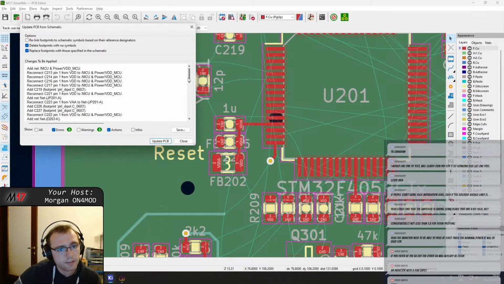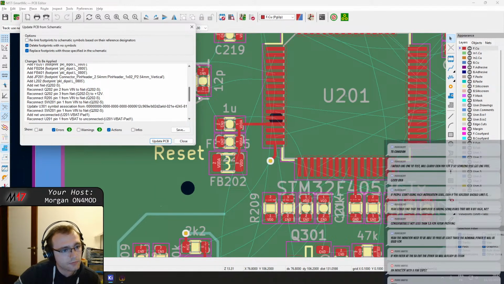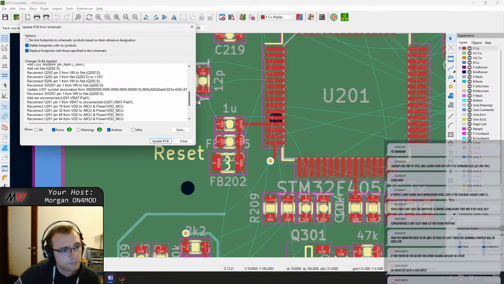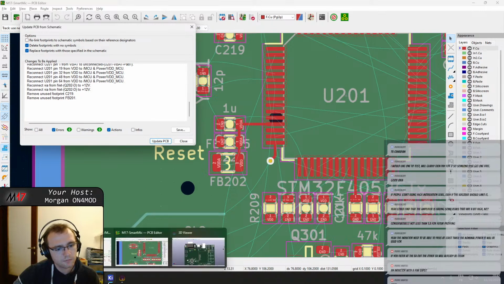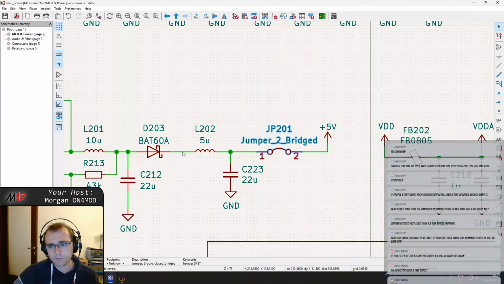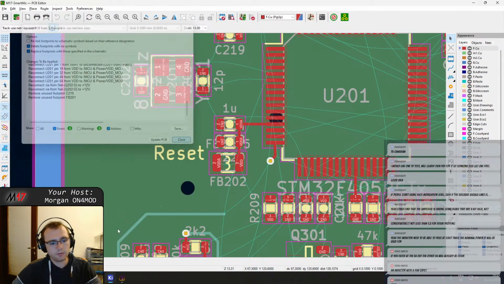Let's see what it does. Yeah, of course, move that. Oops, here.